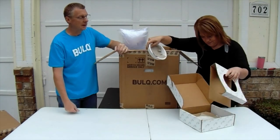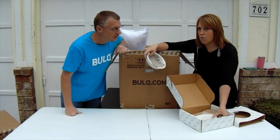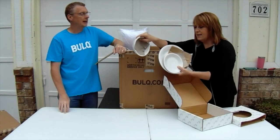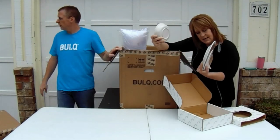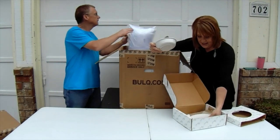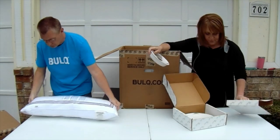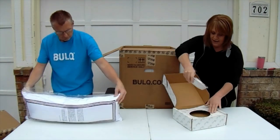We've done well with Fiestaware. I almost broke it. Don't do that. So we do have the bowl and the plate and sampler. Perfect condition. It's a 3-piece set. And it's boxed, has not been used. So that was a good one.